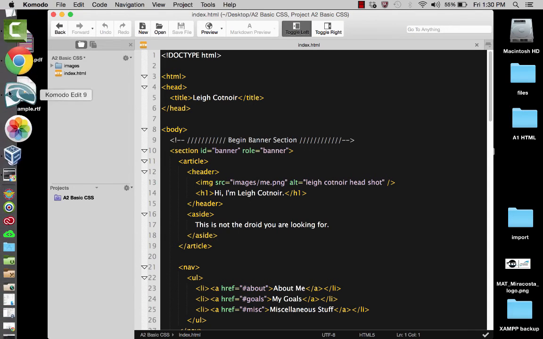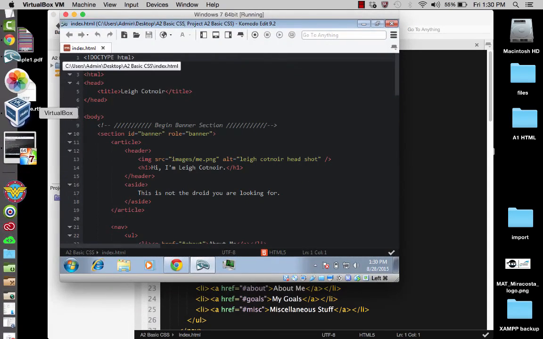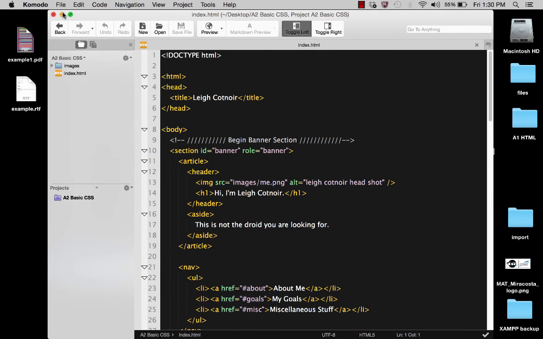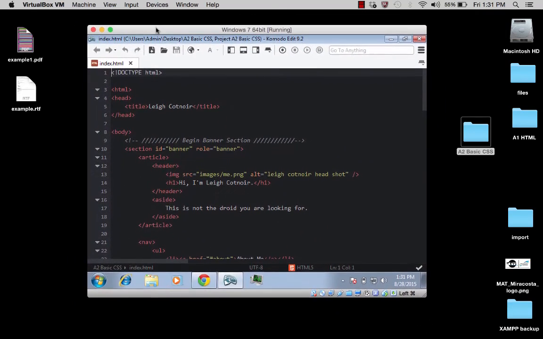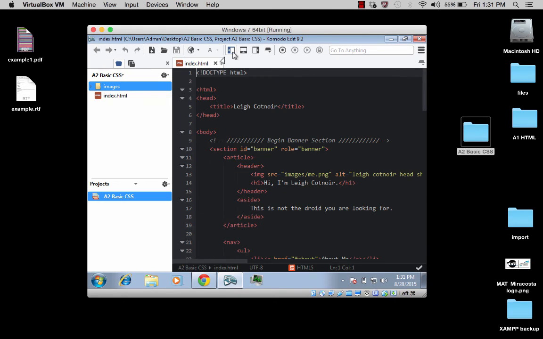So let's just really quickly launch our Windows screen again. I'm going to actually get my Mac out of the way. And so this is in Windows again. Okay, this is our Windows virtual machine. And if I wanted to show that sidebar right here, all right, we've got this.